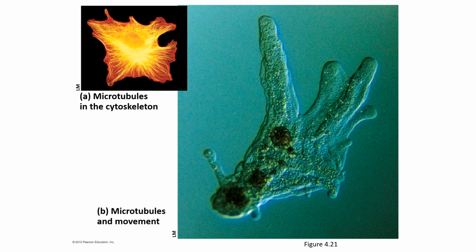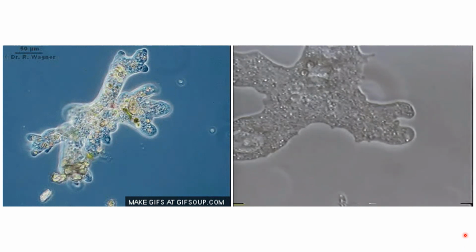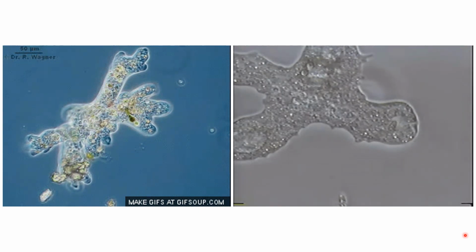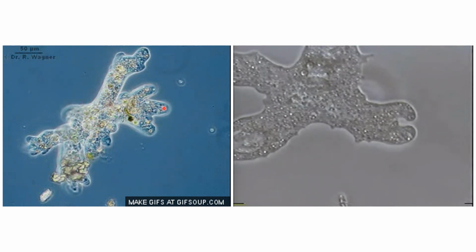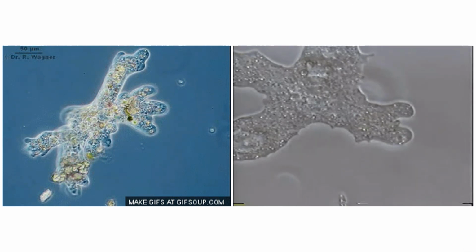and then moving its body, very much like, I feel like there's a scene in Monsters, Inc., the first one, where there's this slime guy that's moving in the same way, where it extends part of its slime and the rest of the body follows. So here is what that looks like. Both of these are amoebas, and they are moving through what we call cytoplasmic streaming. But the way that they are building these structures, which we're going to call pseudopods, is by sending those microtubules out into those different regions, and it can move its whole body that way.